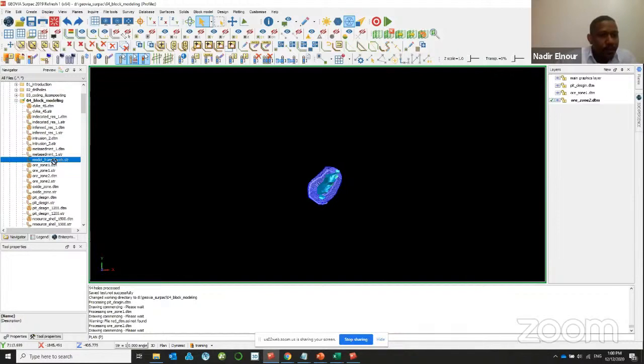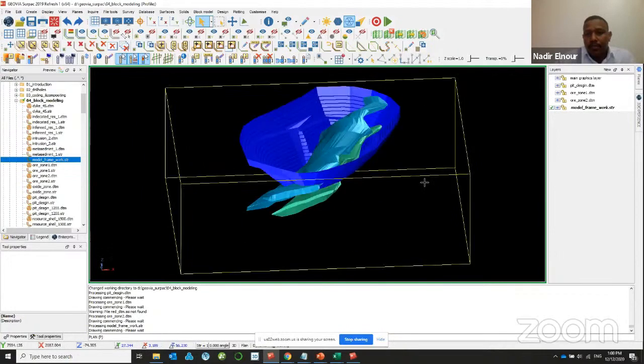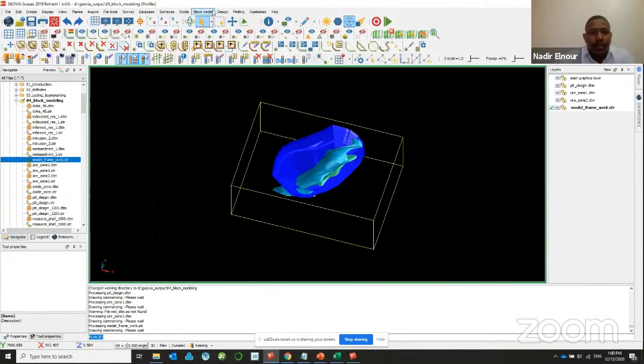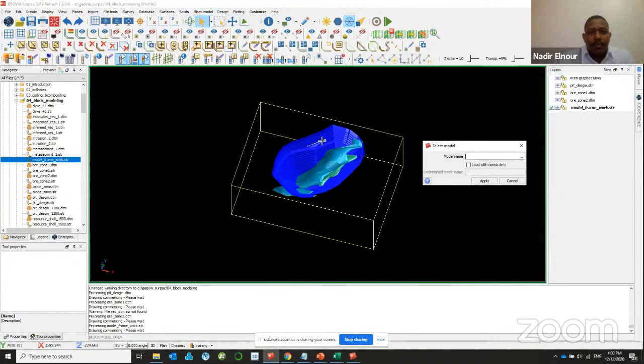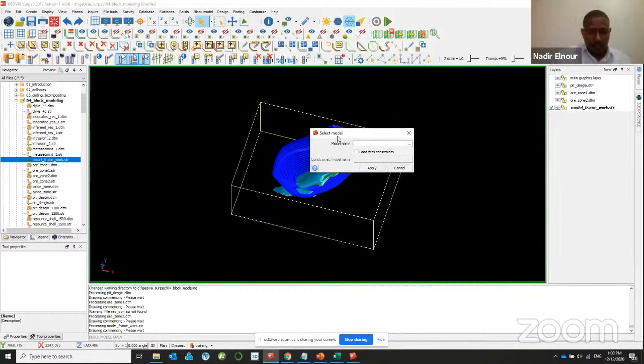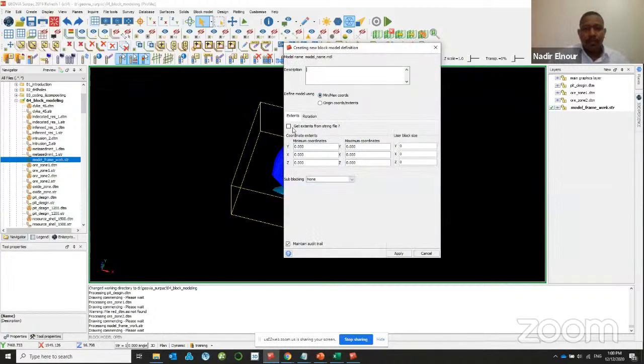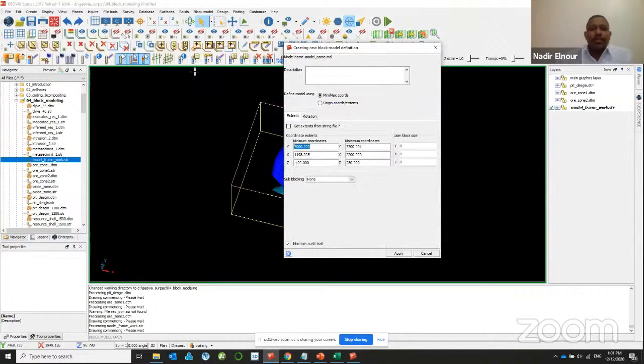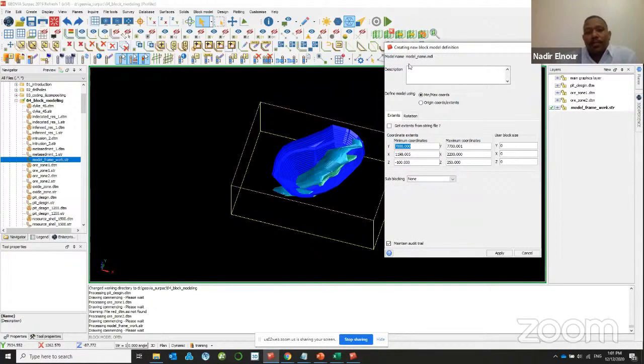So now this is a model framework. You can just get the minimum and maximum coordinates from this framework. So I come here from block model, new, model name. Again, I will just get that from the model framework coordinates. Then it will automatically fill this information for me.